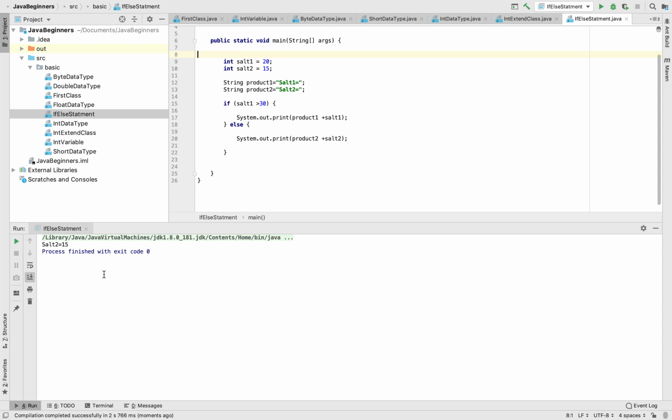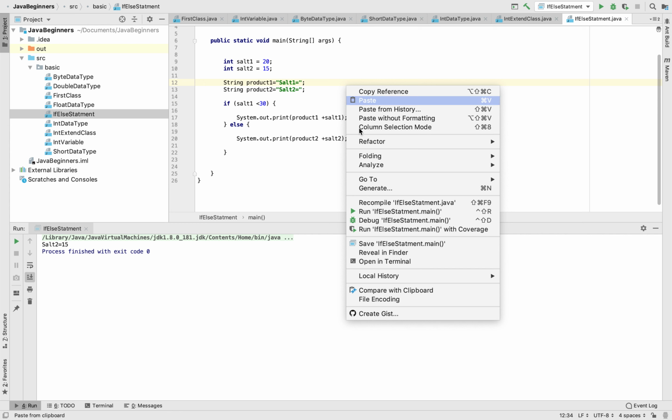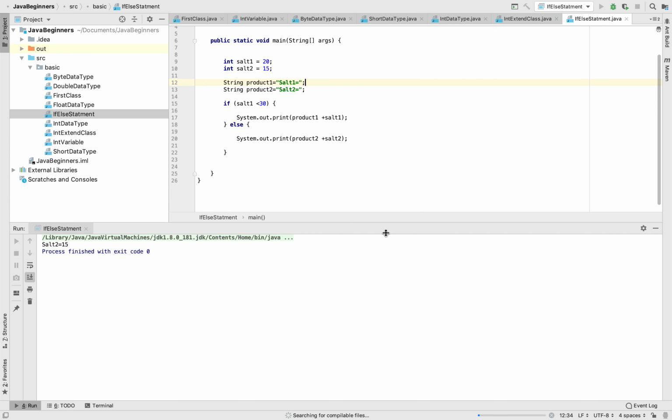Just play with the words and the functionality so it looks more beautiful, visual, meaningful. When 20 and 15 don't make sense, I say salt equal 15. Same way, if I say over here less than 30 and run, salt 1 equal 20.